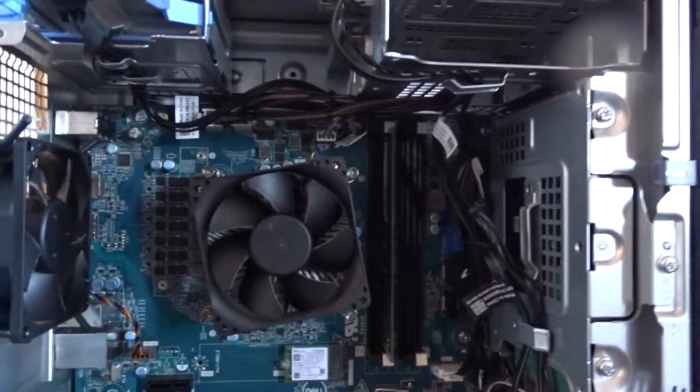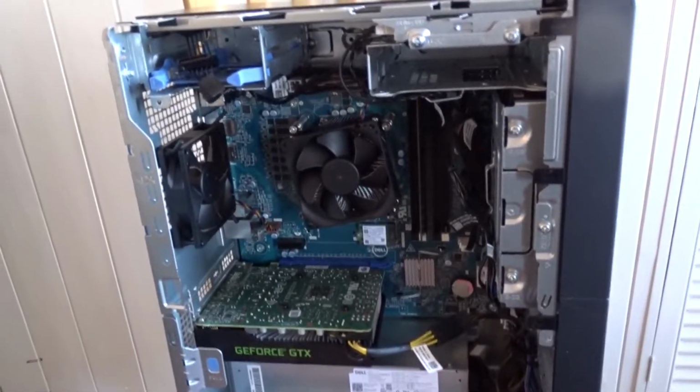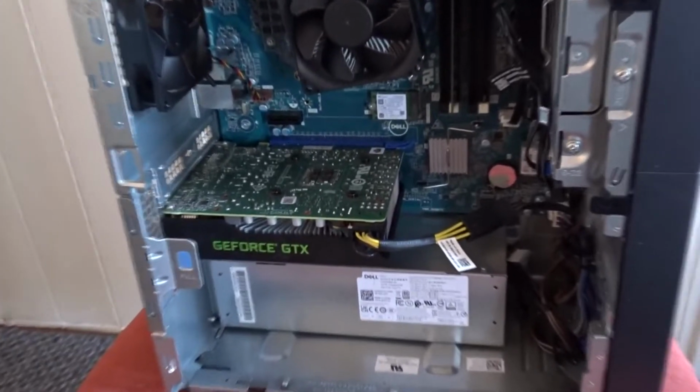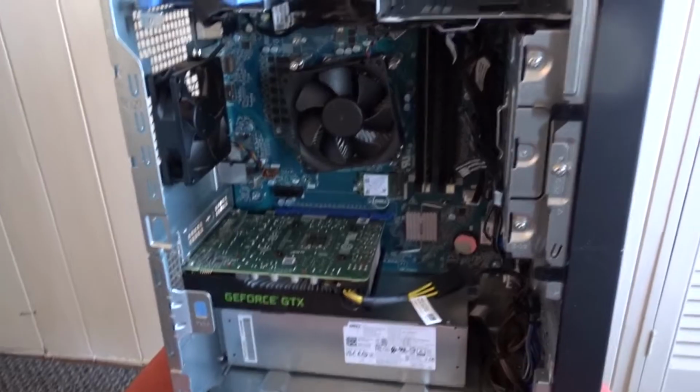But yeah, apart from that, it does actually perform pretty well. It does everything that I need it for. That's exactly why I have not returned it, because I want that 10700F. And even when it comes out of warranty, I'll probably be pulling that processor out along with the 1660 Ti, because it does perform pretty well, even though it looks like a weedy one. Packs quite a punch.